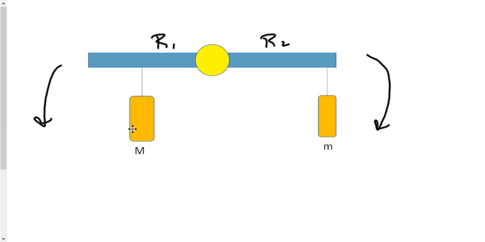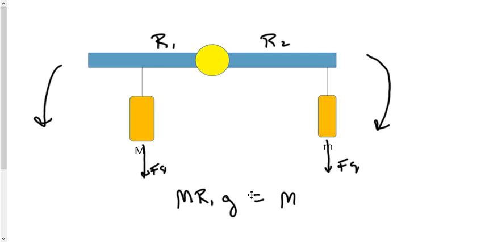Okay, so what's torque equal to? Well, we know we've got force gravity going downwards here, and we, of course, have force gravity going down this way. So the torque will be force gravity multiplied by my rotation distance for both. So that's going to be m r1, and then of course we have to multiply that by g, equals m r2, and multiply that by g.